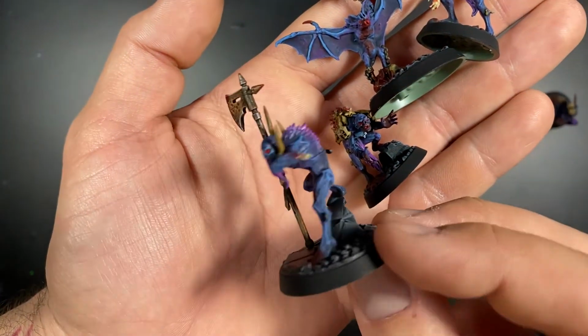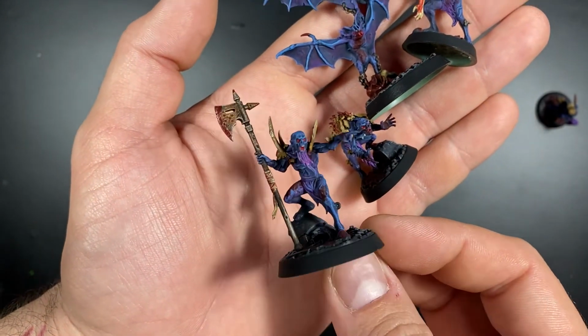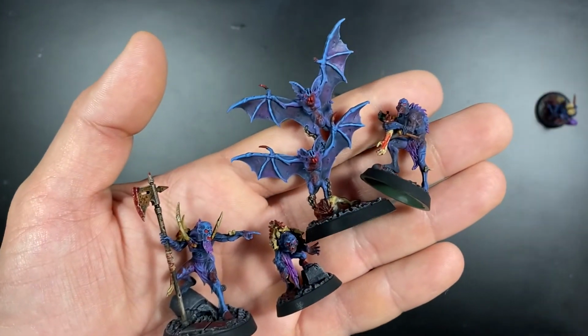And that's about it. A quick paint without an airbrush, using only brushes.